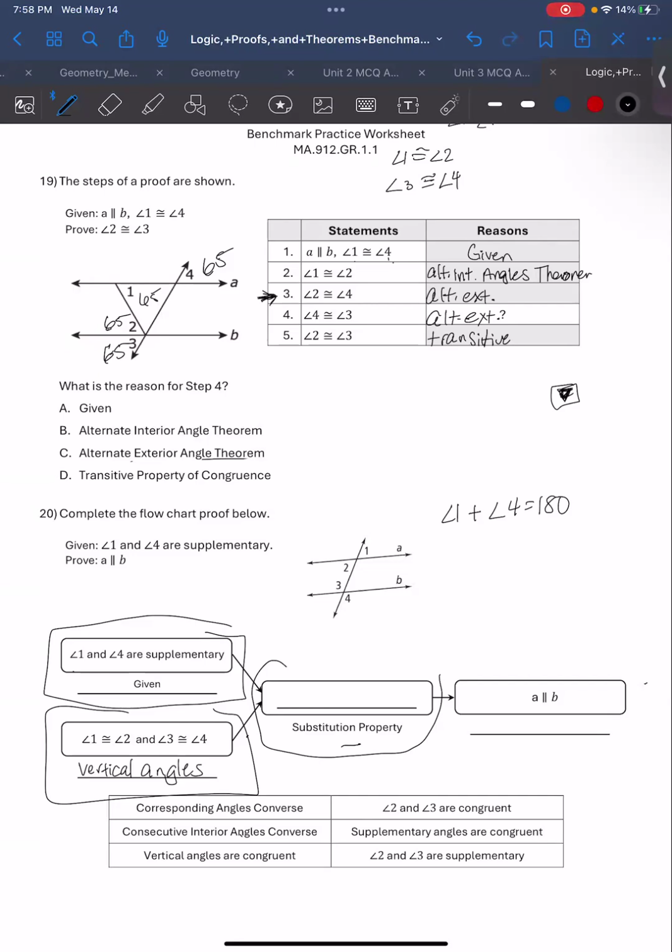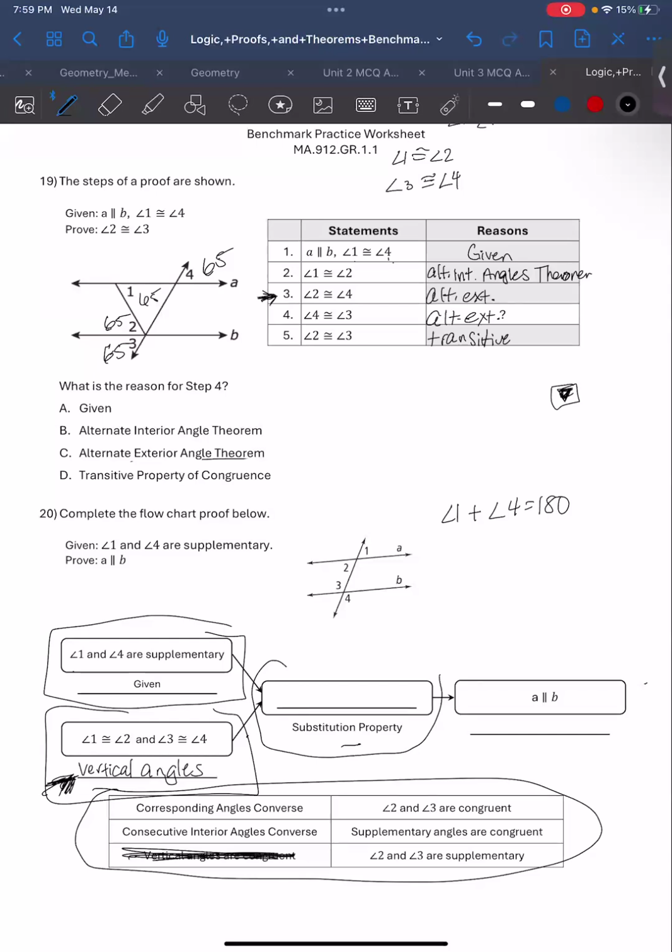Here's a hint. Could it be vertical angles are congruent? No, we already used that with this one right here. Oh. Yeah, right. Does it have to be one of those theorems, or does it have to do with the ones with the numbers? Right, so it has to be something from down here, right? I already used vertical angles are congruent, so I'm eliminating that one.